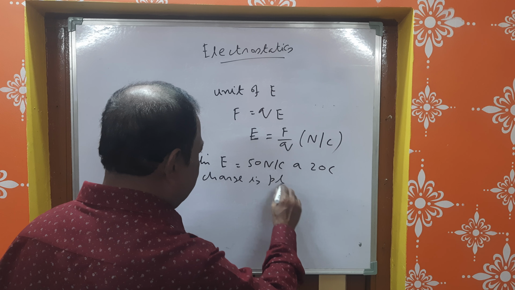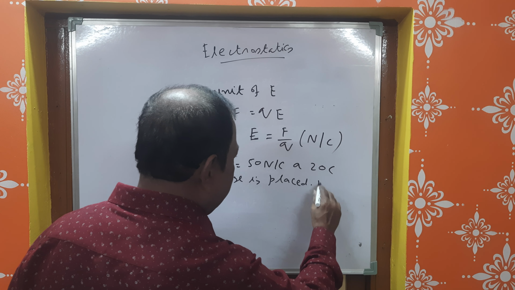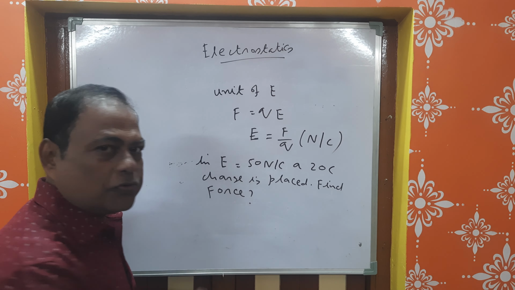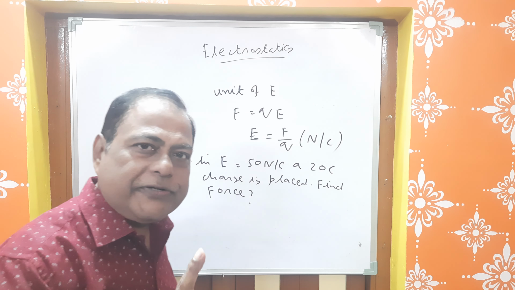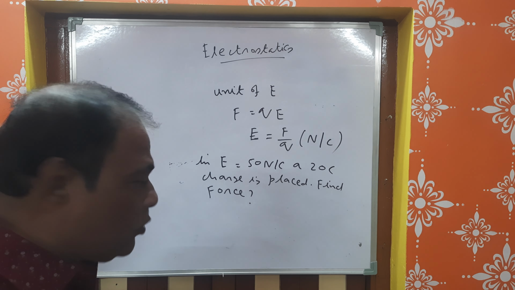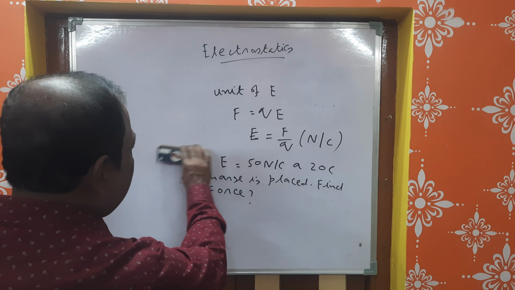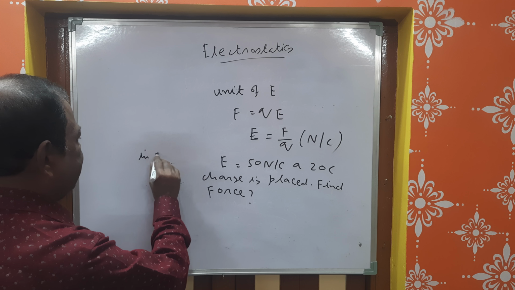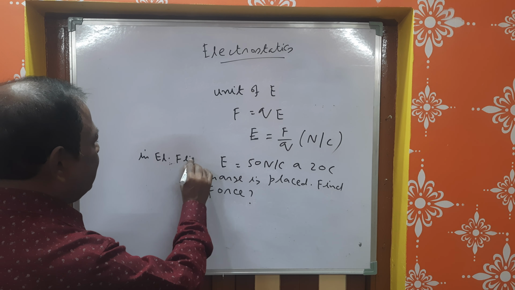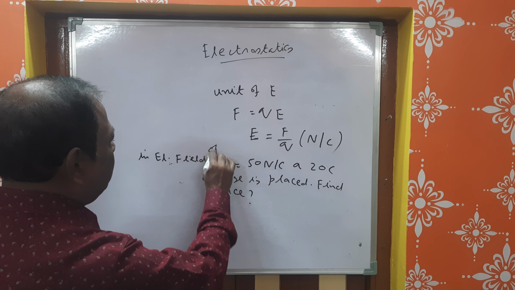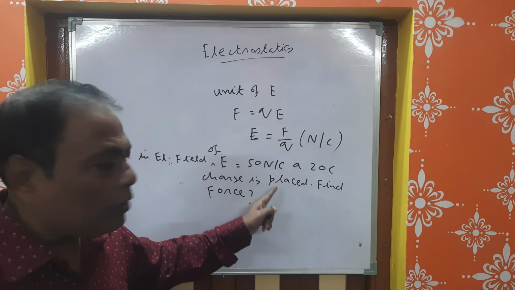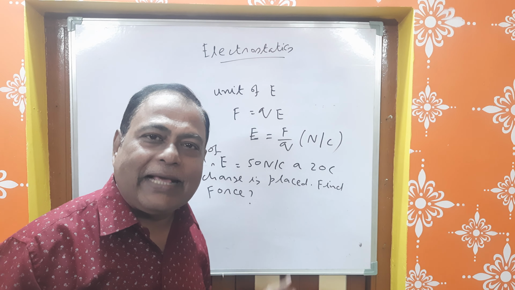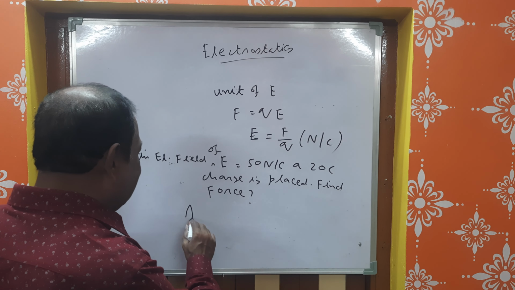Try a very small numerical. In an electric field of intensity 50 Newton per coulomb, a 20 coulomb charge is placed. Find the force. How to do it? The total question is: in an electric field of intensity 50 Newton per coulomb, a 20 coulomb charge is placed. Find the force. How to do the numericals? Very easy.